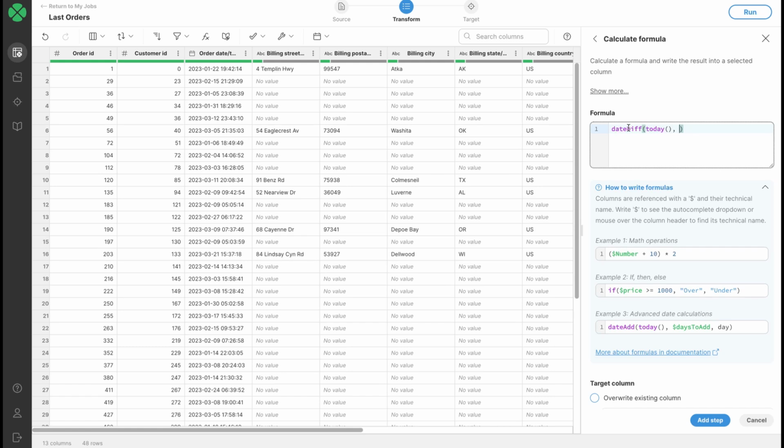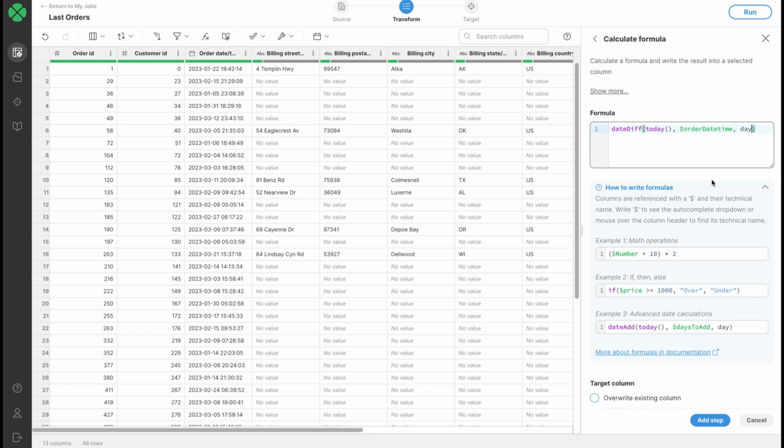In our case, it will be order, so Control-Space, order date time. Let's use autocomplete as much as possible. And the last parameter is the unit, the time unit, in which we want the difference. You can want the difference in seconds, minutes. To make our life easier, we will be using the day. So that should be it.